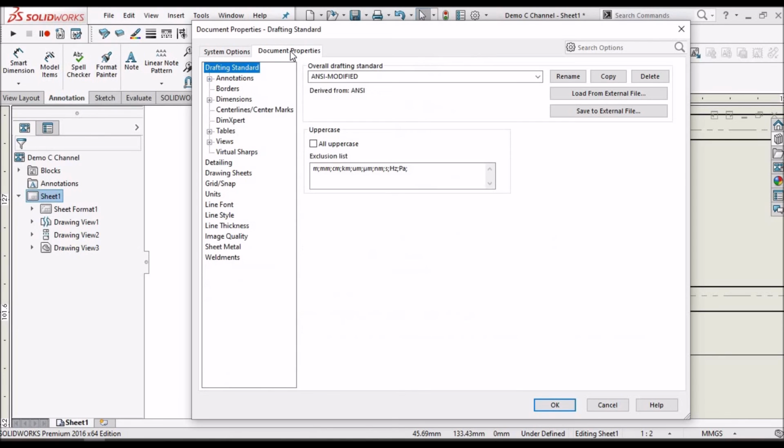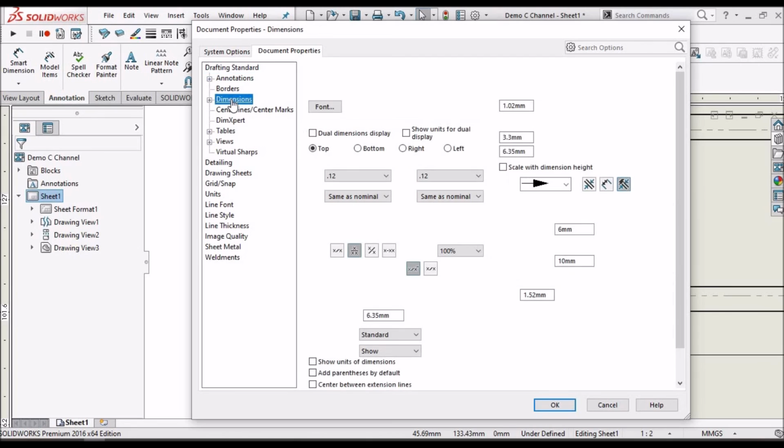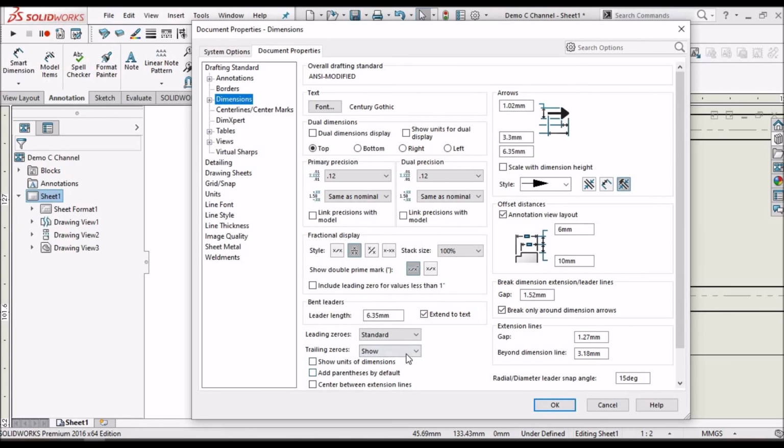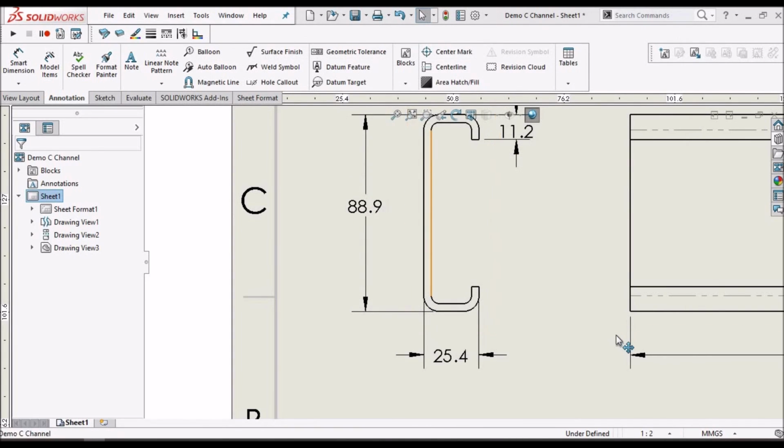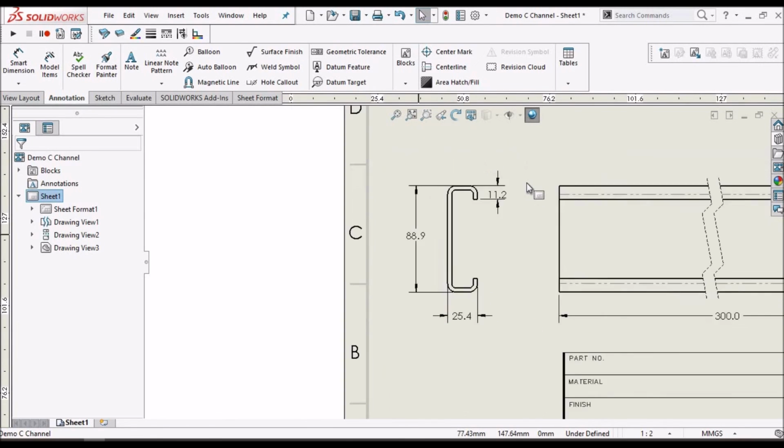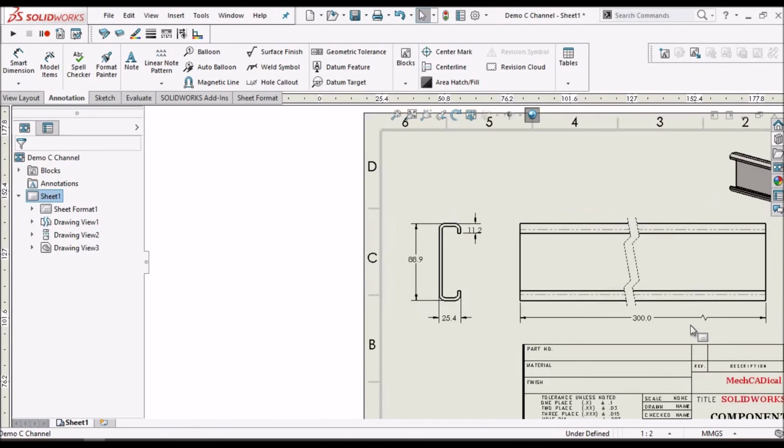So we have to select document properties, dimensions, and here say up to 1 decimal. See here, all dimensions are changed to 1 decimal.